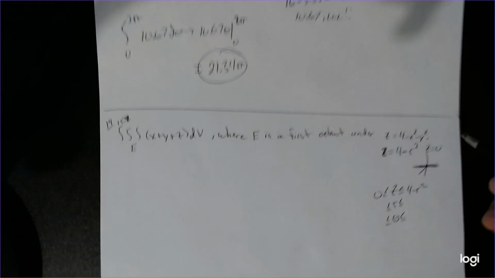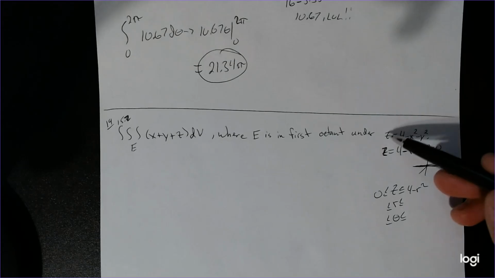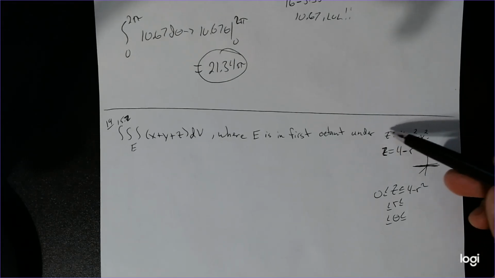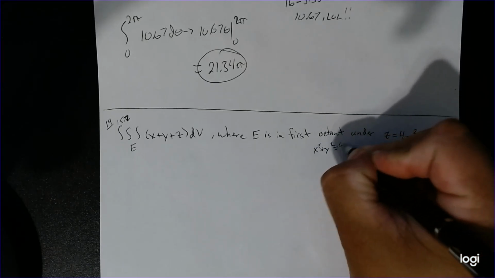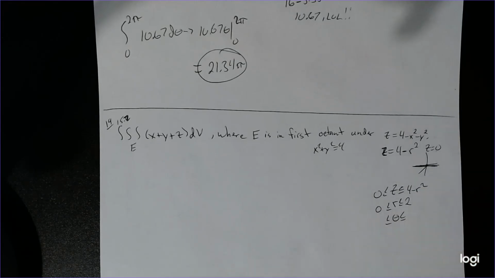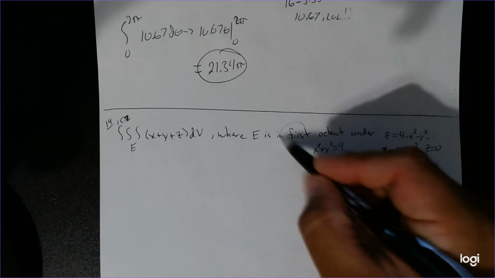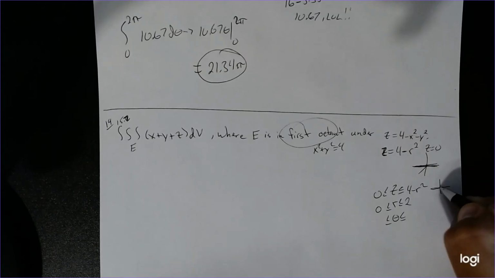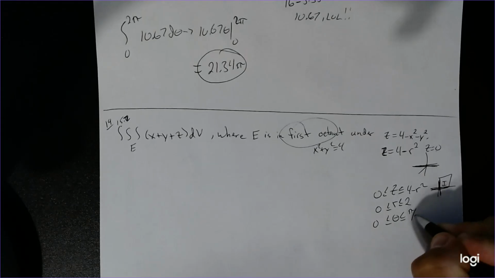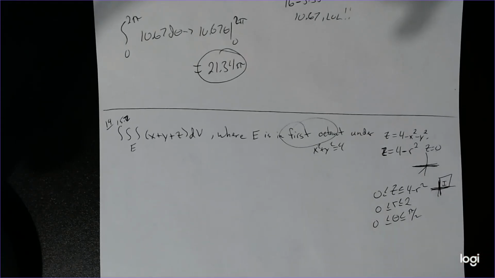Okay. All right. So now we do our r and theta. All right, so same process. If we drop down, well, we could just plug in 0 for z, and we'll get x squared plus y squared equals 4. So our radius is from 0 to 2. Okay, so this is where the key thing is the first octant, for theta. If you look down from above, and now just have quadrants of 4, we're asking for the first quadrant here. So that means theta is going from 0 to pi over 2. Right, so 0 to pi over 2.